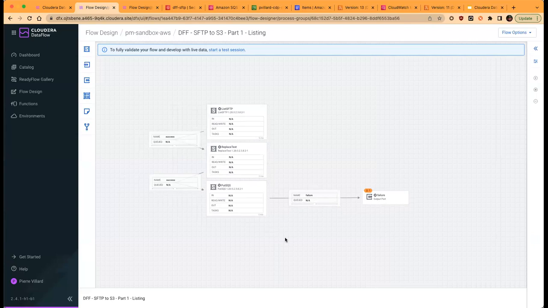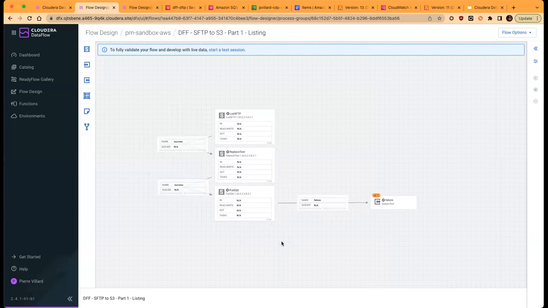So it's not an obligation to be using the Cloudera DataFlow Designer to design flows to be running as functions. But in this case, it's quite nice. This UI is looking nice. So I use this UI to design my flows.